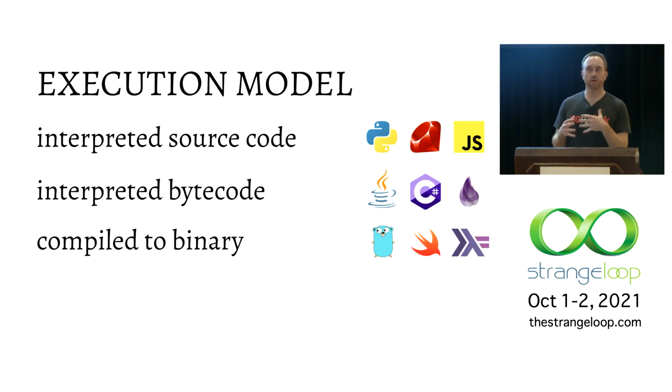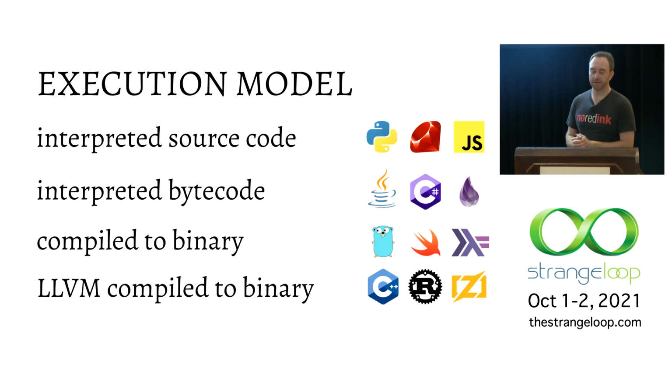But there's something that's worth calling out as almost a different category unto its own, which is LLVM compiled to binary. So LLVM is basically a library that's for optimizing compiled binaries. It's not like LLVM is the only way to get this extra speed bump, but languages like C++ and Rust and Zig all use this to get really, really exceptionally great performance out of their binaries. And of course, that's what we want for Roc too, so that's what we've been using.